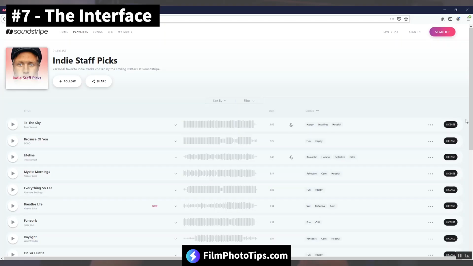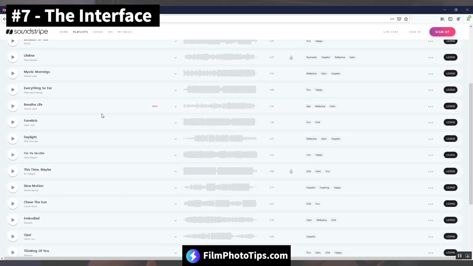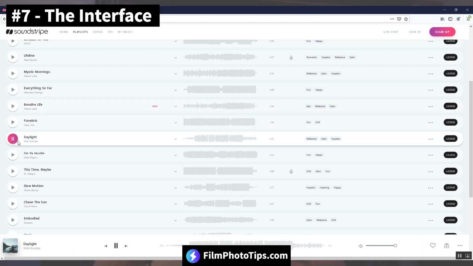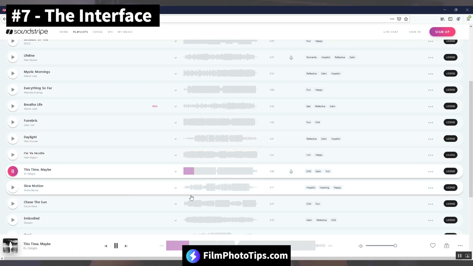Next up, the interface. Now, if you've used enough stock websites in the past, whether it be for music or video or for sound effects or whatever, you'll notice that the interfaces are not all created equal. A lot of them are really hard to use, really clunky, really slow. You click something and you find out that you've lost the track that you liked. Just things like that, they're really annoying. But the Soundstripe one is super clean, super professional, and just an absolute breeze to use, to be honest. It's beautiful.